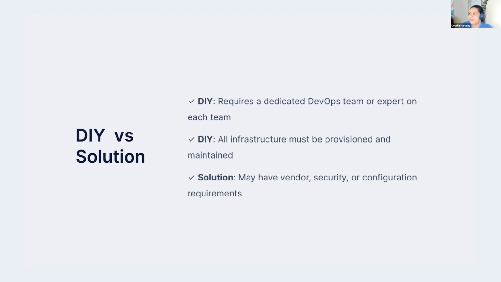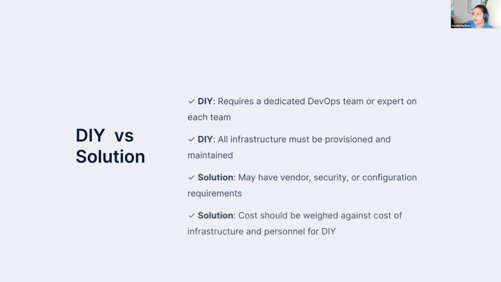But they may have vendor security or configuration requirements. They may have limitations, and then you may need to do specific configurations for your architecture that may not necessarily work out of the box. You also should always weigh the cost of a third-party solution against the cost of maintaining the infrastructure and personnel in-house. So regardless of which solution you go through, you'll want to take both of those factors into consideration.